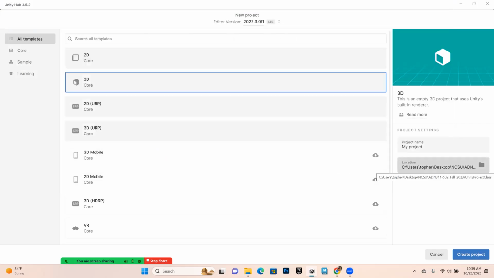So that's the pathway that I have. And then we'll call this project Unity Class project. Why not? And I'll hit create project.